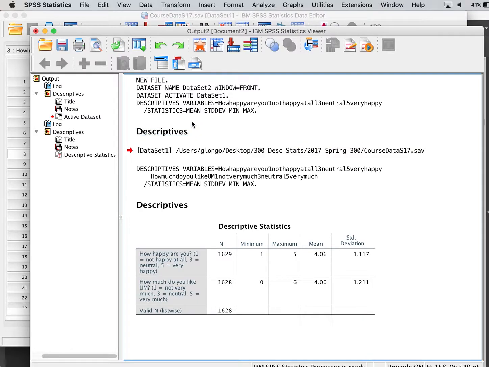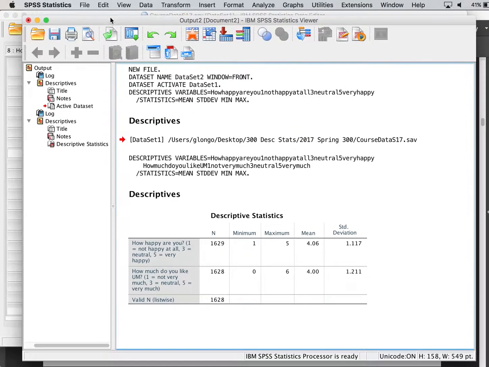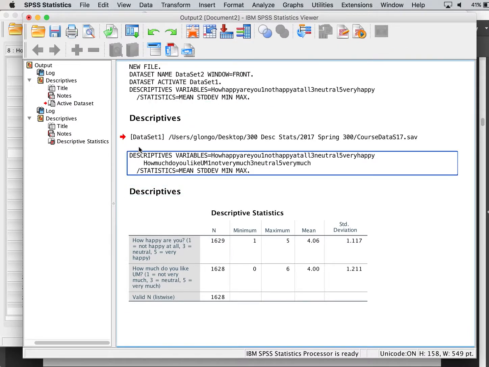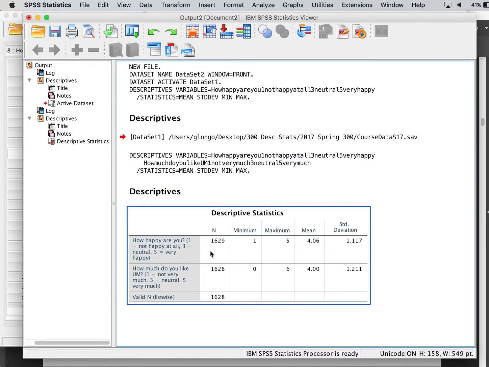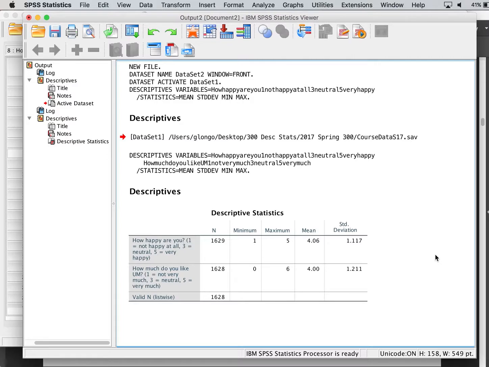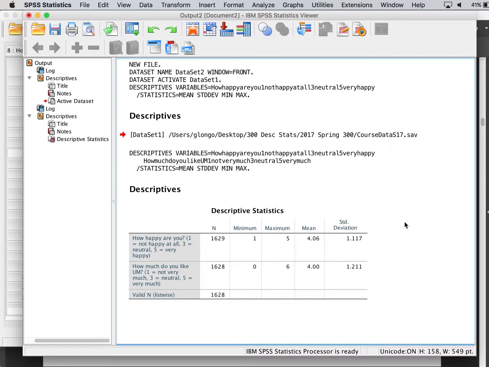Because of this, we have to kind of work around this problem. So this SPV file here, your work, let's say you come to campus and you do your work and then you want to go look at it back in your dorm or your apartment or wherever. Well, that's a bit of a problem, right? Because you're not going to have SPSS on your computer. So how do we get around this? Well, instead of printing out the data, because I think that's kind of a waste of paper, and if you lose that paper, then you're done.